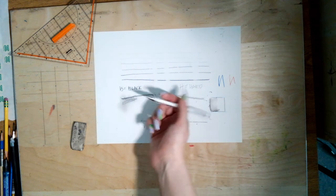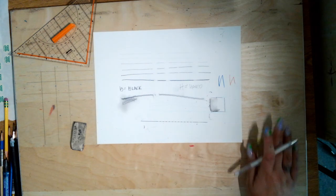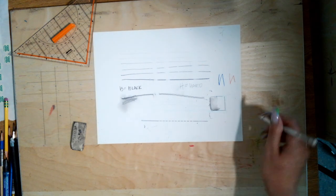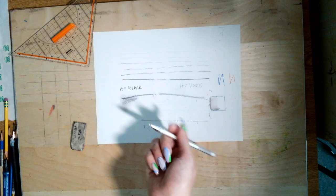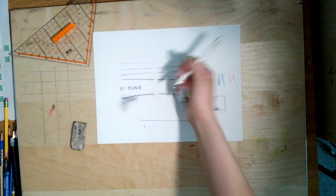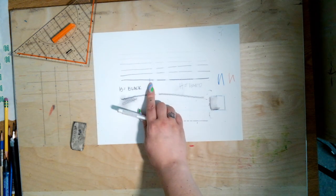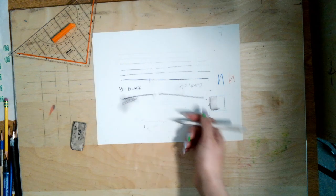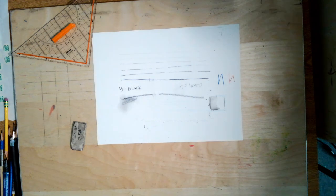A lot of times if I am using a white pen, I'll have a sheet of paper somewhere off to the side, because the little ball tip in this gel pen will pick up some of the ink or pencil that's left on the sheet, and then it'll start to drag it and make those ugly little smudges that maybe I don't want. But I can use this to cover up some areas.